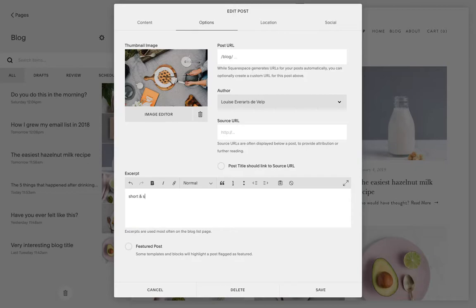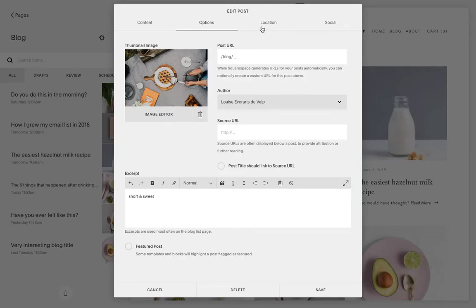Short and sweet. You can also choose if this is a featured post by simply clicking here. You can also choose what the URL of your post will be. If you don't, it will just generate one for you, based on the title of your article.